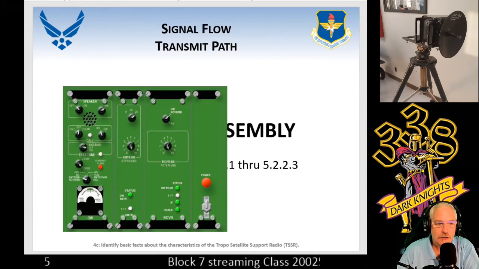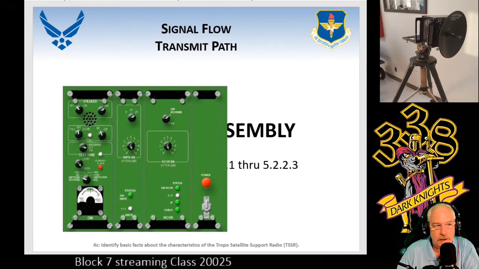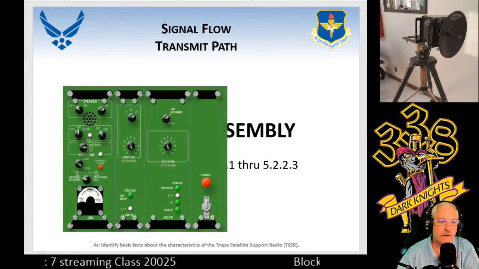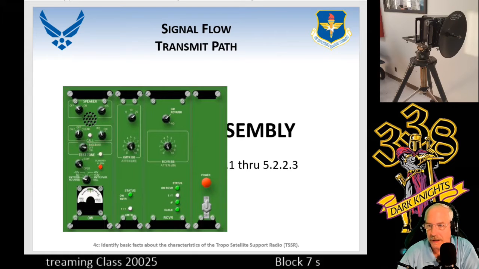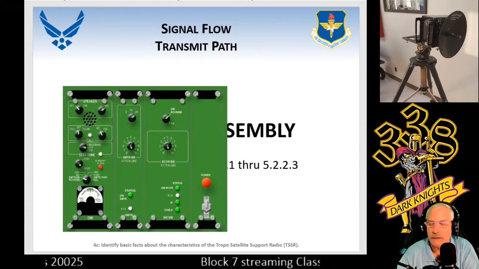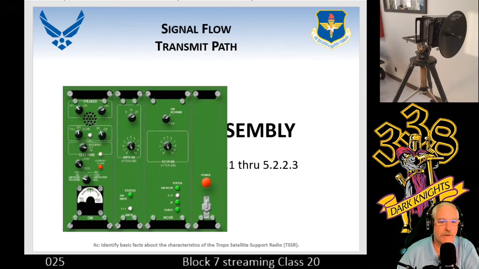This is in the transmitter portion. If you'll take a look at the module next to the meter and look up, there's 2 switches there. You have a 0 to 10 and a 0 to 20. 0 to 20 is on the top part, 0 to 10 is on the bottom part. In order for us to get 30, the top switch has to be on 20 and the bottom switch has to be on 10. If you want 15, you switch the top switch to 10 and the bottom switch to 5. That's how you get 15.